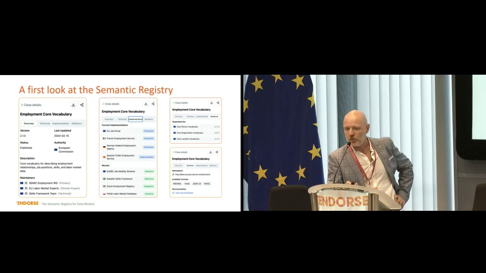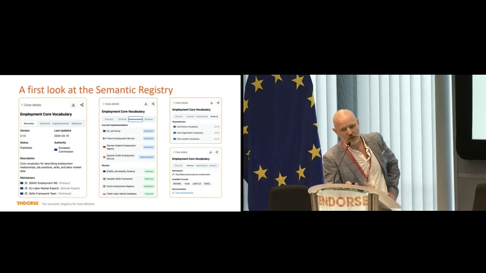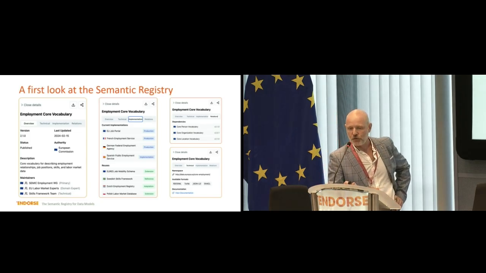For each vocabulary, you will have different views with different tabs, let's say, from a graphic point of view. So you will have an overview which will tell you this is version X, last updated at this date, and then it starts the important stuff. So who is the authority behind it? Who is maintaining it? Because this can all be the target of requirements which can be expressed at the beginning.